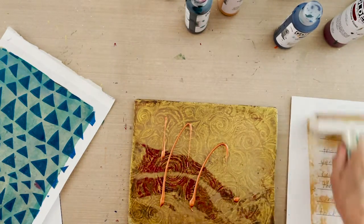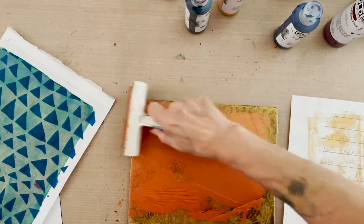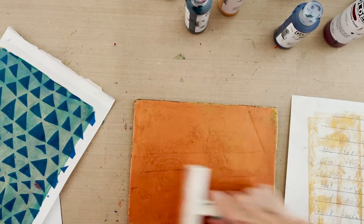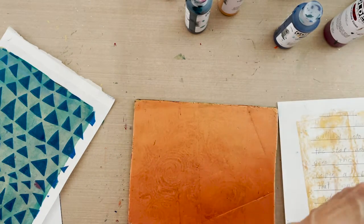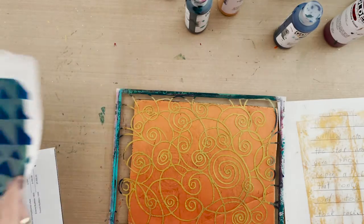I'm going to clean my brayer and then roll this bronze right into the gold. So we'll put the Sensuous Spirals right into the copper. Oh, I said I was going to do bronze. Okay. Yeah, let's do bronze.